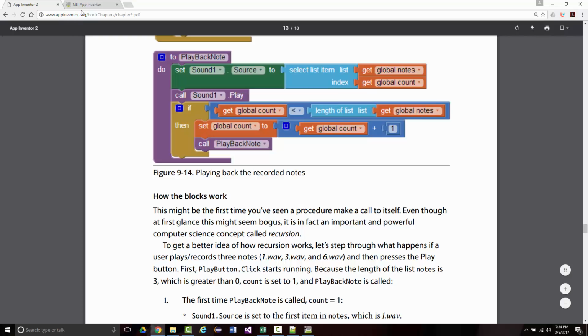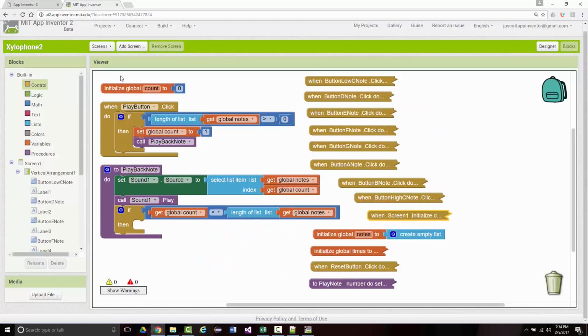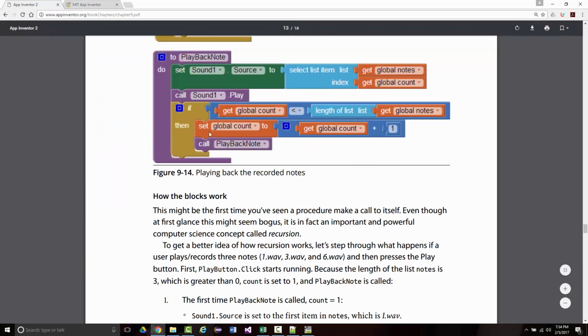All right, so if get global count is less than the length of list get global notes, then we want to set the global count to get global count plus 1. So in other words, we're going to increment it.